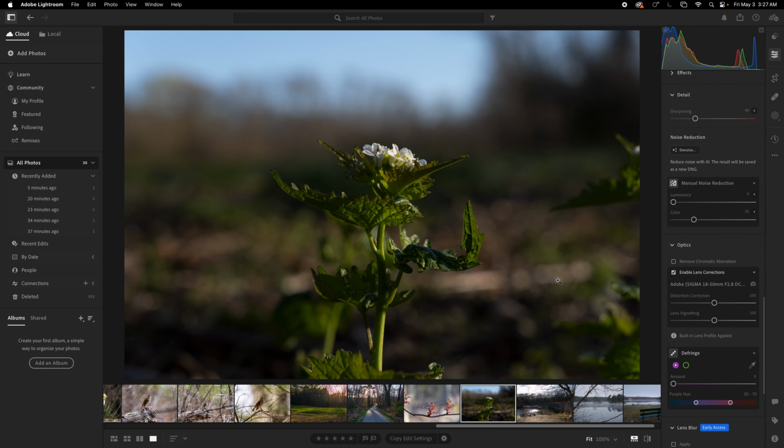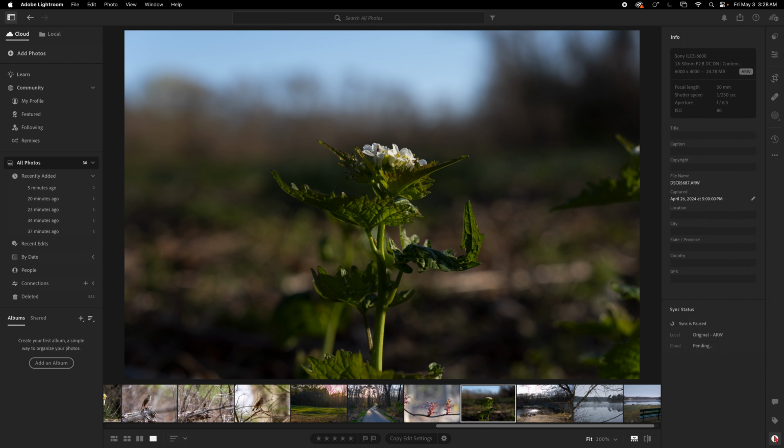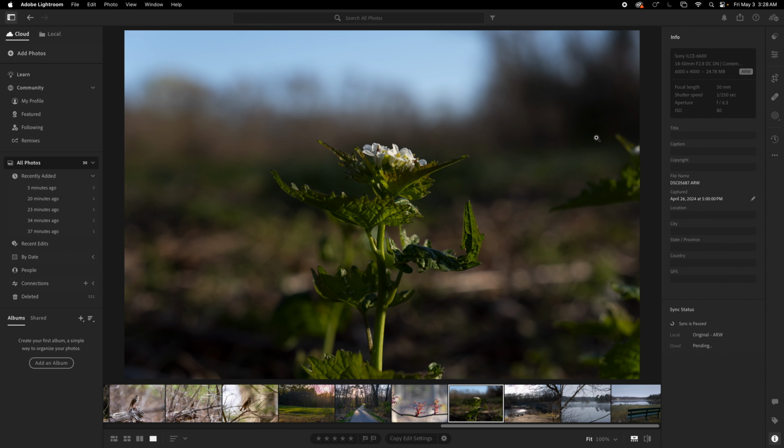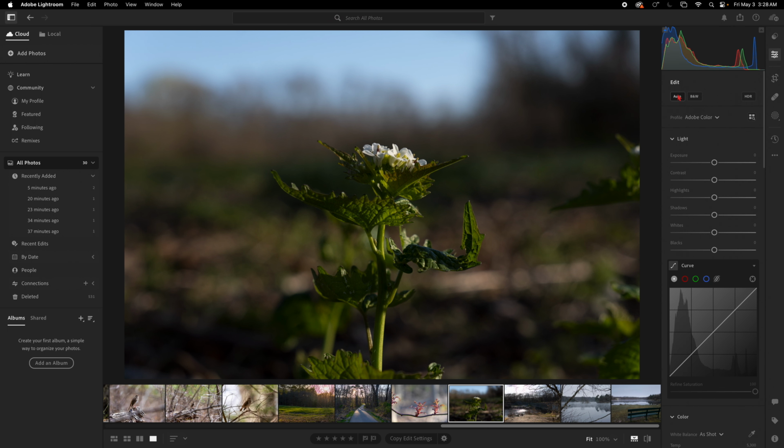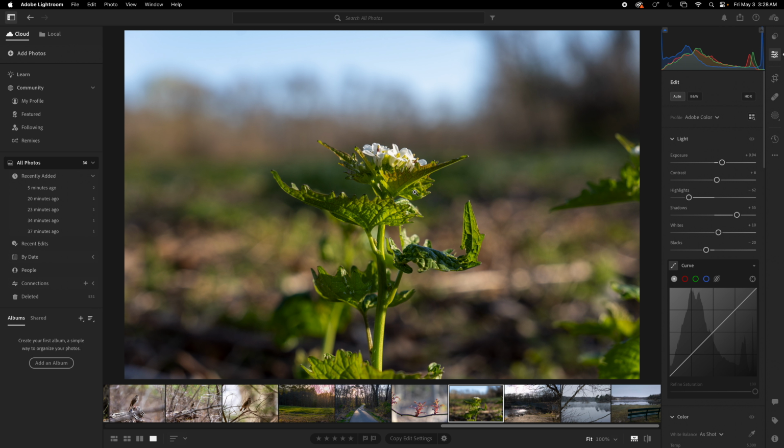This picture I like because of how the sun was hitting it. And I was low down to the ground getting this picture. I think this was also with the 18 to 50 Sigma. I think so. Yes, it is. And this has macro-like capability. So I was really close to this flower. And I think that's a good shot.